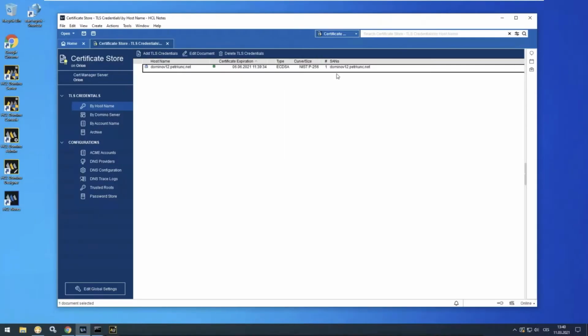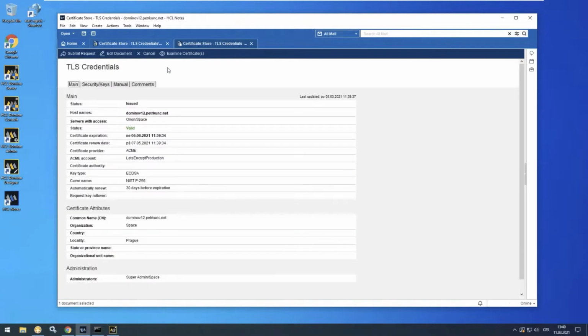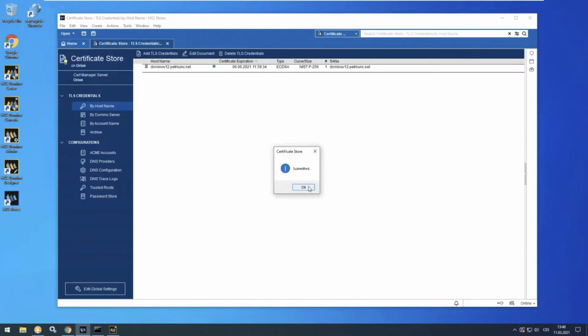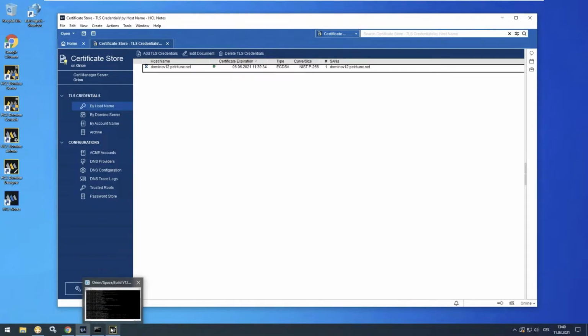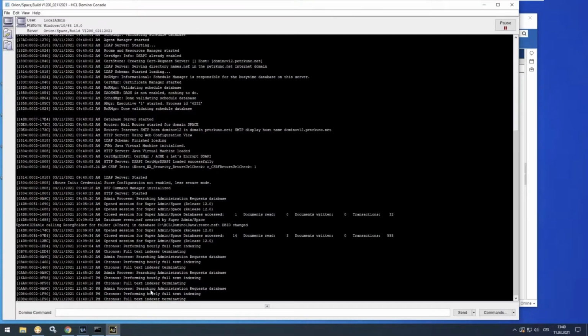The Domino application takes care of it, and this is how easy it is to ask for it. What I fill in is the host name and the Domino server on which this web server runs. Submit the request, and behind the scenes, I have the console for those who are admins.